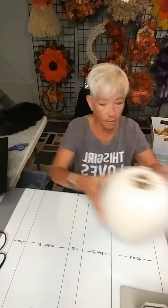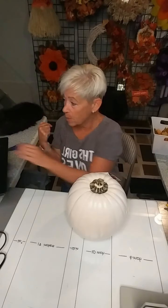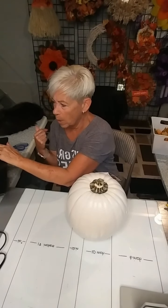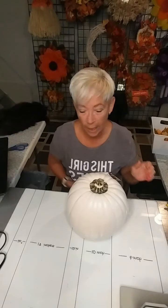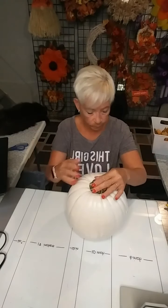Like I said last week, today we are going to make this pumpkin into something really pretty. You saw last week it was an orange one, but white is becoming really popular. Good morning, Gay. All right, so we're going to make this pumpkin.